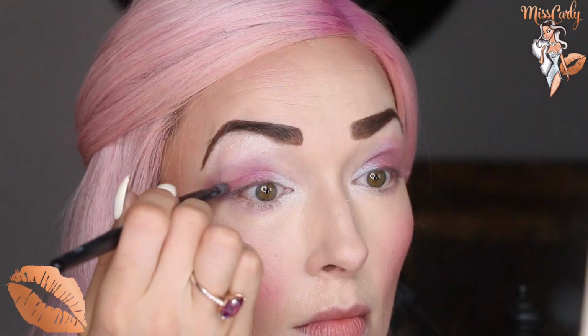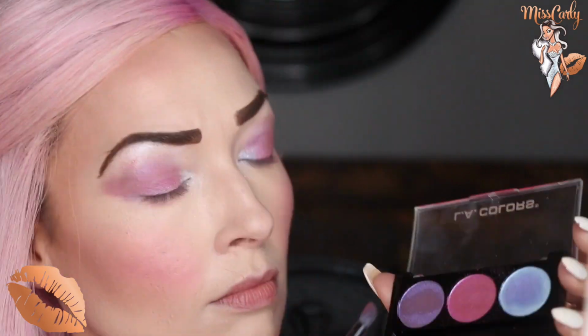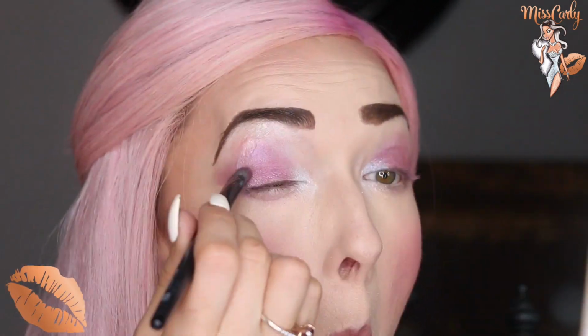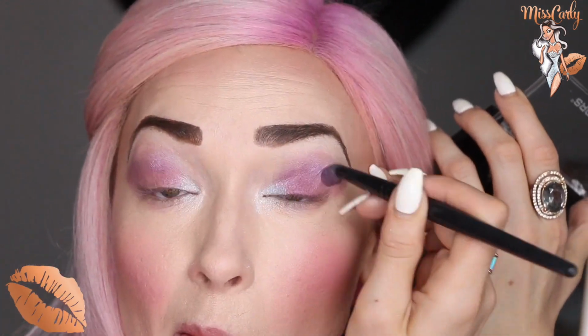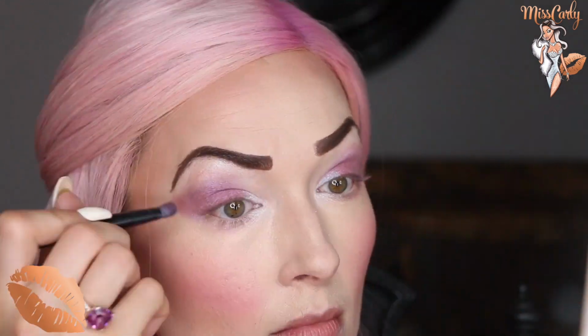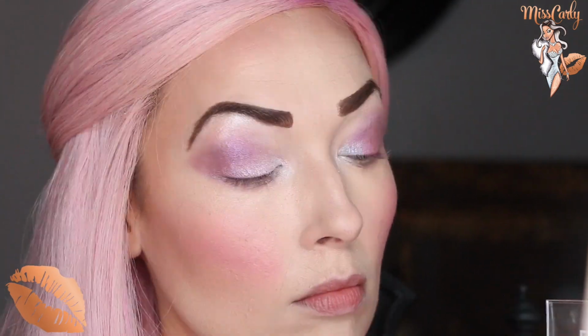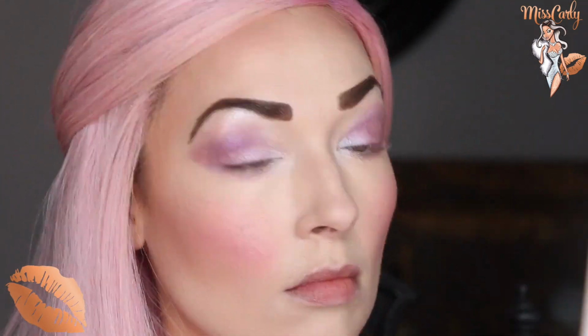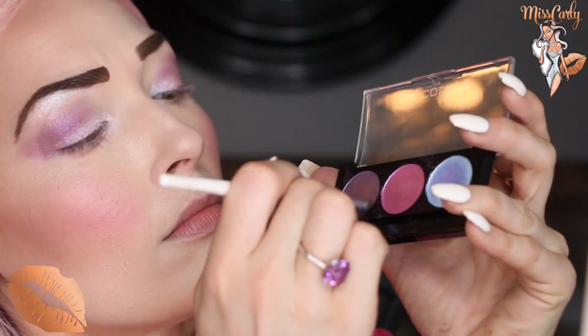So here I am just blending away. This is that pink that I'm using and I'm gonna be going over with that purple. So of course this purple, I really thought it was gonna pop a little bit more. So here I am kind of struggling with getting that purple on my eye. Next time I'm definitely going to use the spray from NYX. I'm totally beside myself right now. The actual setting spray, that's it.